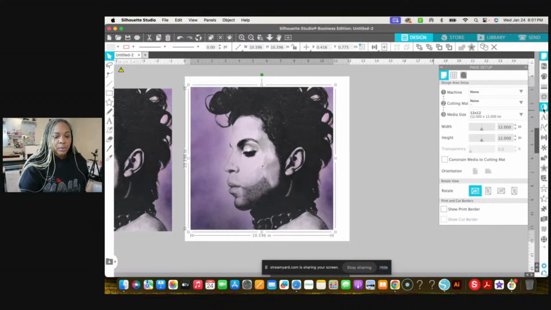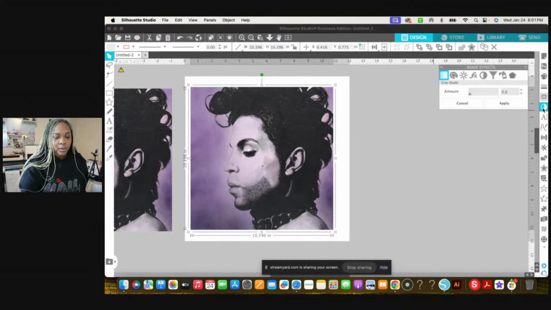All right. So now we're going to select the image panel, and this is the image effects panel. The first thing we have is the grayscale, or gray shade. It's called gray shade inside of Silhouette Studio. The picture's already selected, and we are just going to simply drag it over to give us that black and white look, right? So now we have our black and white look. I need to click apply because if you don't click apply, it will not be effective, okay?